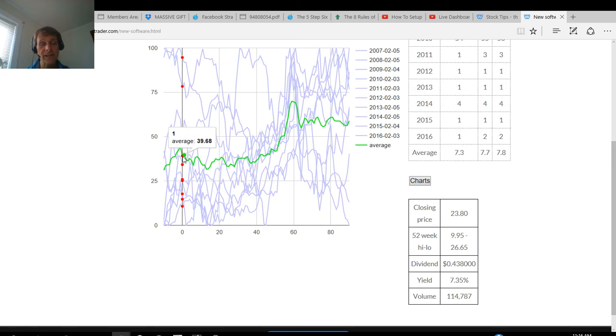See, from the ex-date, she goes sideways quite a bit before she makes the move up. The numbers in the top left corner, see how it says 48 right now? Now 43, 41, 39. Those are how many days after the ex-date. Oh, this is 32 days. It starts making its move at 53 days. This is on average, so it's not an exact number. It's the average over the 10 years.